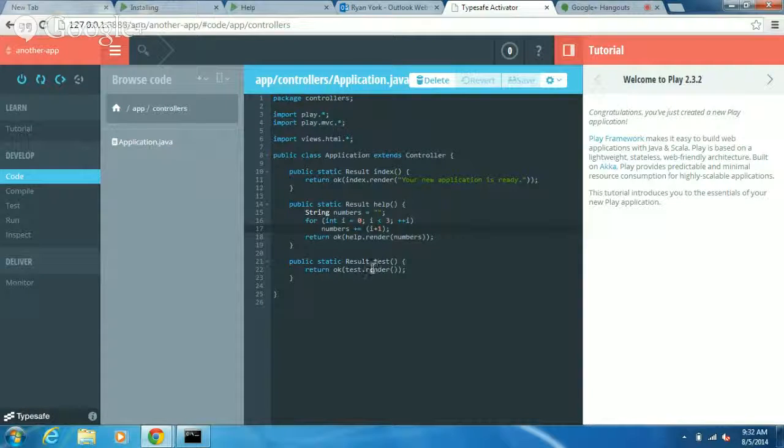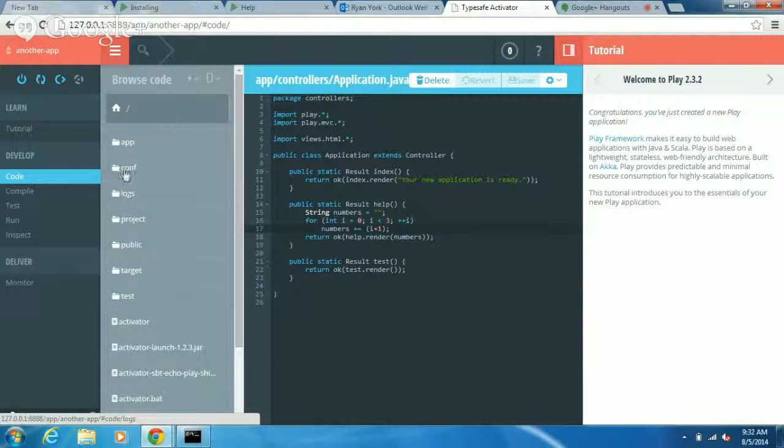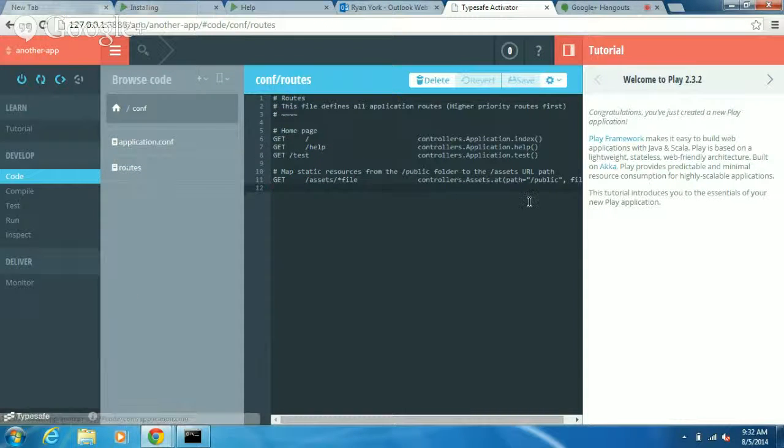So think about the user visits in the browser. They visit a page. What's the first thing it needs to know about what the user just did? So the very first thing it's going to do is go to routes and figure out where to point. Yep. Once it points it, what does it point it to? It's going to point it towards one of those Scala files under views. Not quite. Almost. Okay, let me go back to routes and make sure that I understand it. It's pointing it to the function help in the application class.